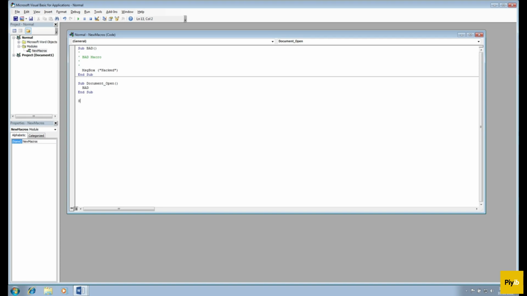and the function auto open, that one should also call bed. So we'll save this, and what this does is that once the document opens, it jumps to the function bed, and inside bed it runs the code, or your code. In this case it shows a message box, but of course you can also start a program or do all kind of malicious things. So we saved it and we'll close it.